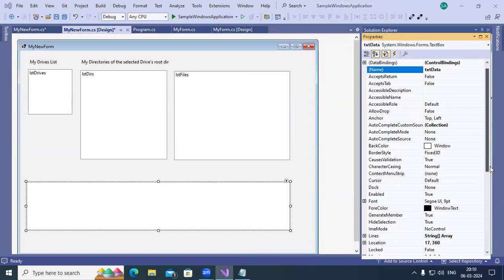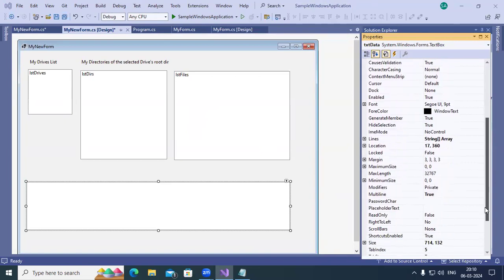Do we have such a property anywhere here? Let us see. Scroll bars none, we have vertical scroll bars we can show. The required scroll bars are getting added here. When the content is not fitting on the same screen, what happens automatically? They are going to be added to the text box. So in the given height and width, if the text is not fitting in the text box, scroll bars automatically get added. You can scroll down in such cases.